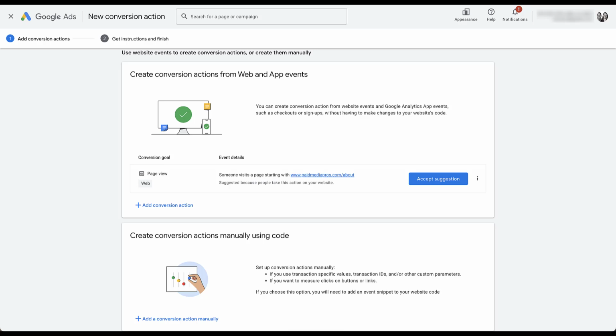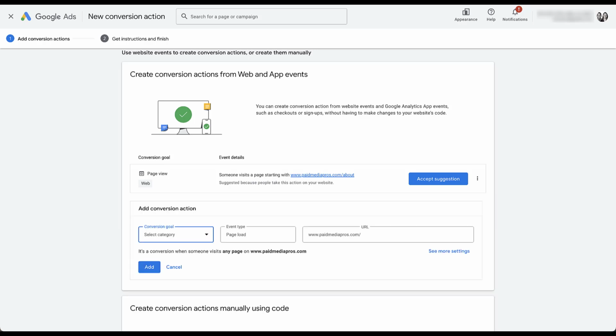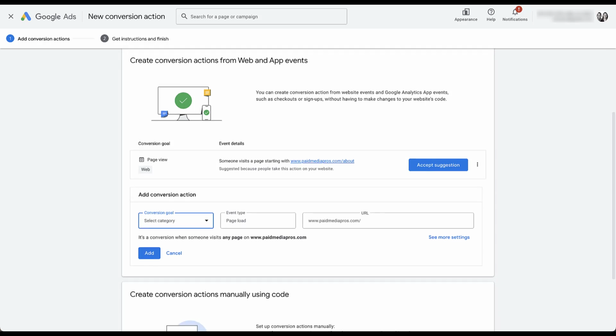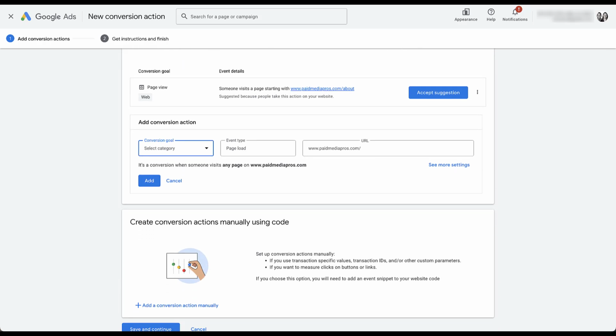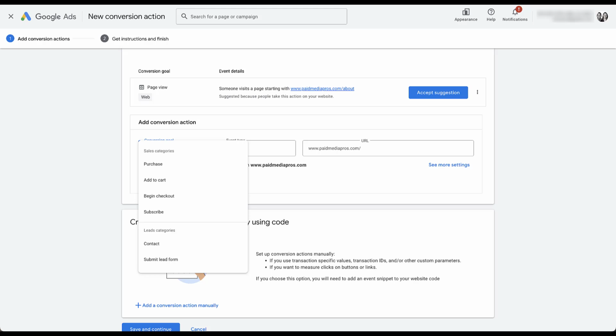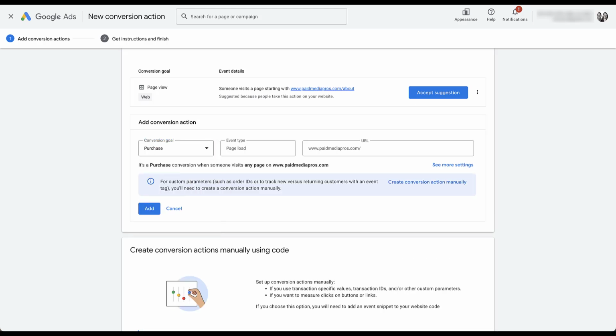To create a new codeless conversion action, we still need to click Add Conversion Action. You'll need to choose web or app, whichever one you want to track. And now we get something that looks a little bit like many of the other platforms that we have. We're going to start off with some of the same pieces that we saw a little bit ago. We get to choose the conversion goal category. So again, I'll just click purchase, that way they're all together. And then you'll notice that event type, you cannot change. This is a page load.